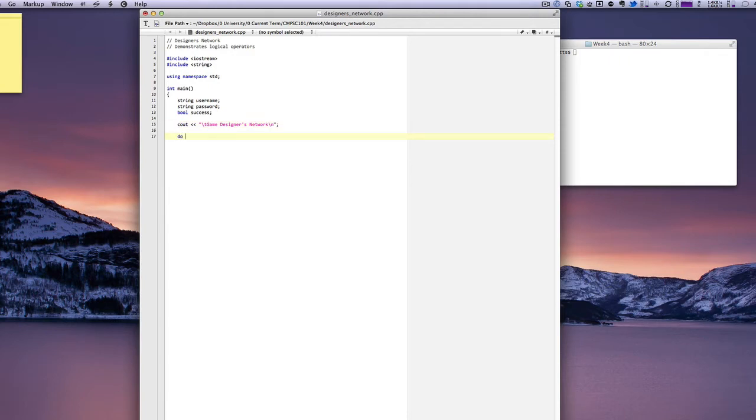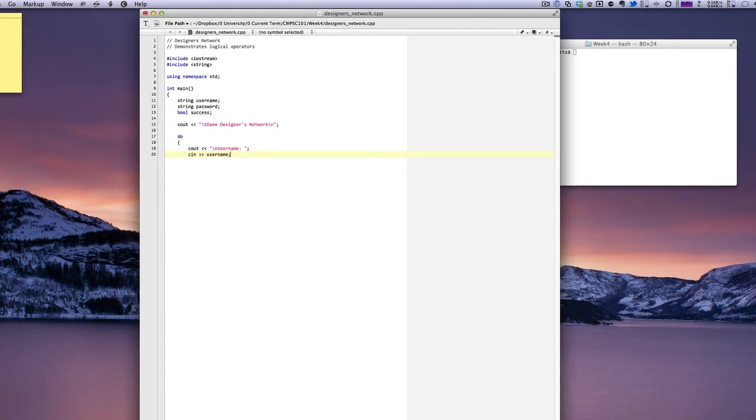Now we'll set up a do loop, and every time this loop runs, it's going to prompt the user for their username, and allow them to input a username into the username variable. Remember, we set that as a string, so they could potentially put in spaces, punctuation marks.